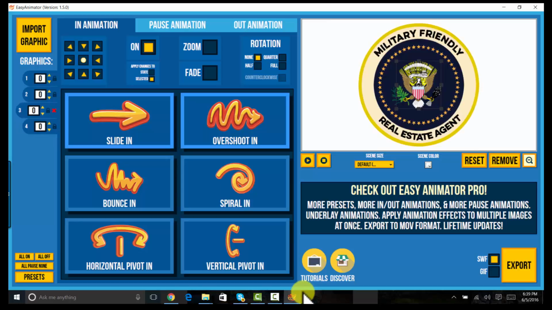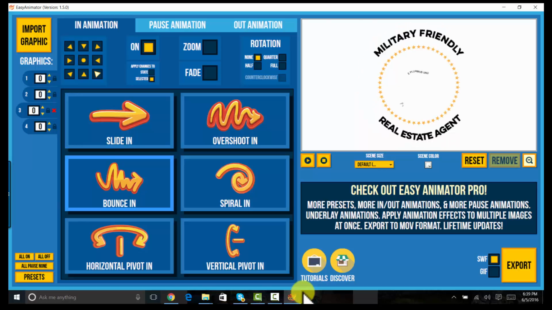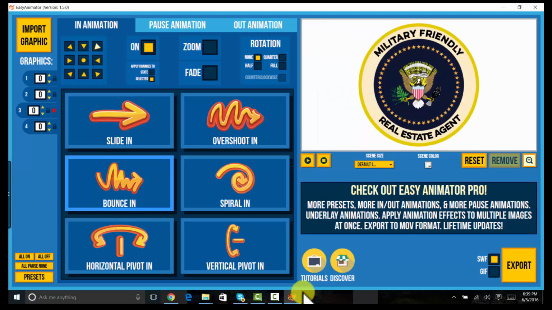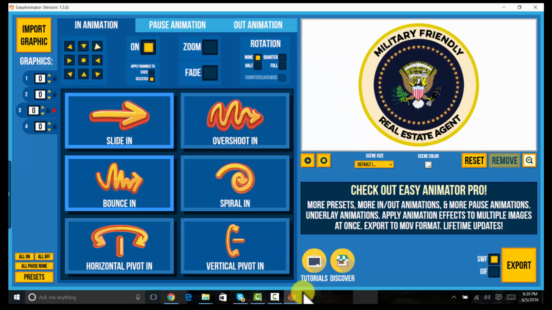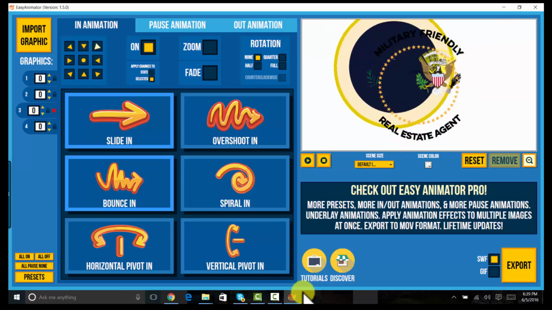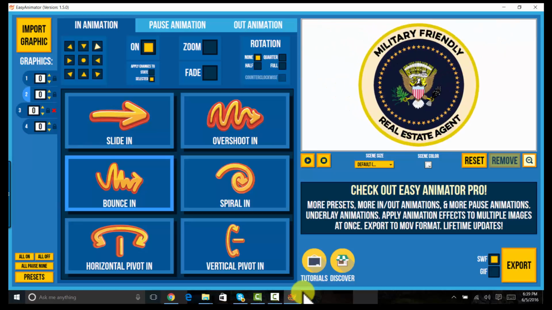Number 2, I'm going to bring in from the bottom. Let's see how that looks. That's the eagle. You know what? I think an eagle should probably come from the top, don't you? So I'm going to take that from the top right. There we go. So the eagle's coming in from the top right, and that circle is coming in there.